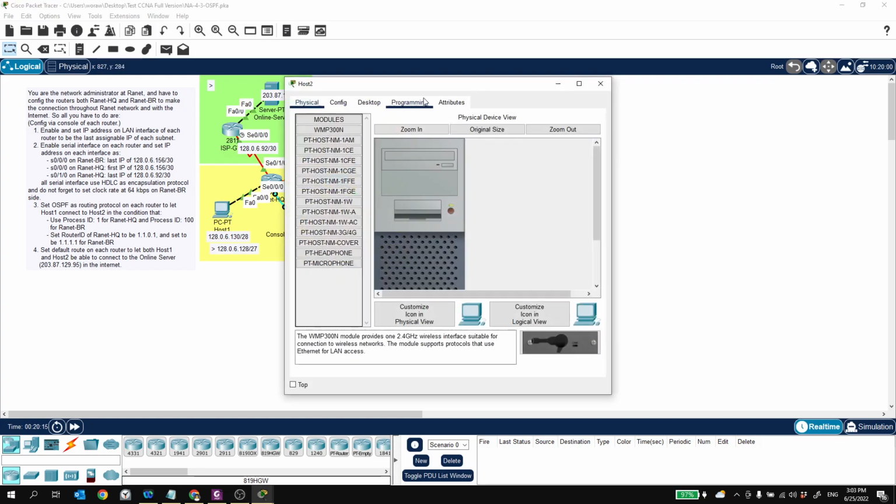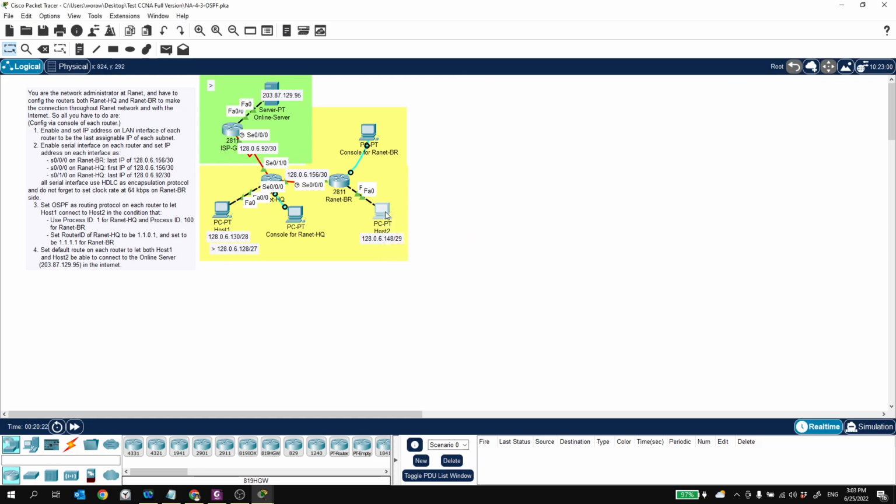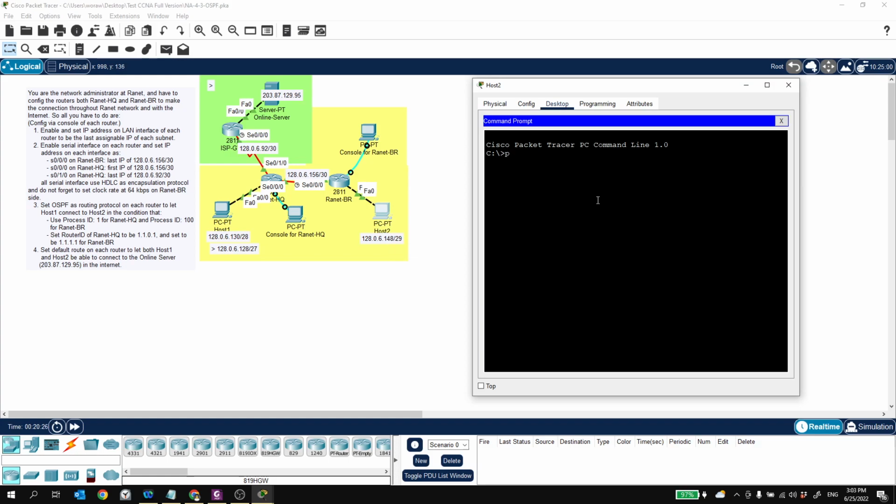And then we can do the same thing as the host 2. Sorry. Command and then ping 129 and 5.